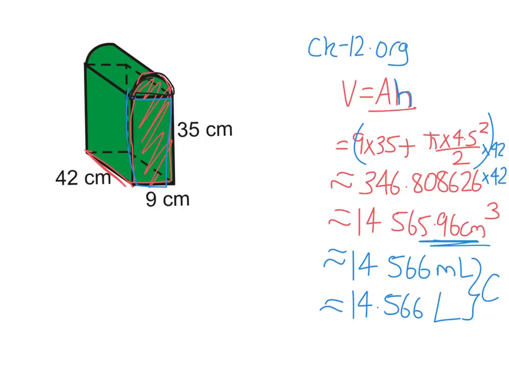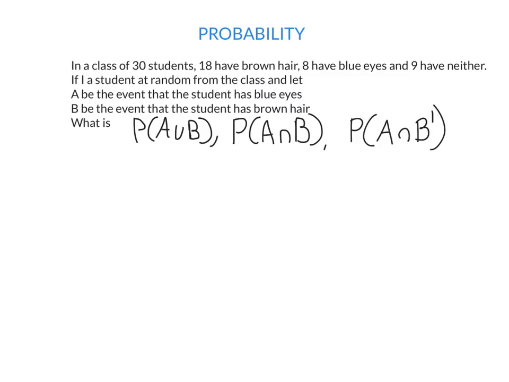So our next thing that we're going to move on to is probability. Probability is, of course, assigning to random events a number between 0 and 1 to indicate how likely it is to occur. And of course, if the probability is closer to 1, it's more likely to occur. Probability close to 0, it's more likely that it will not occur.